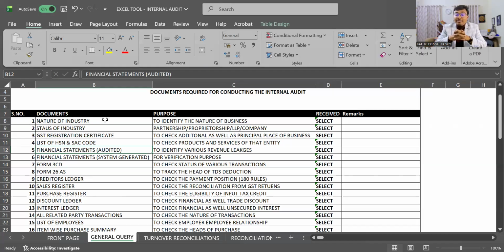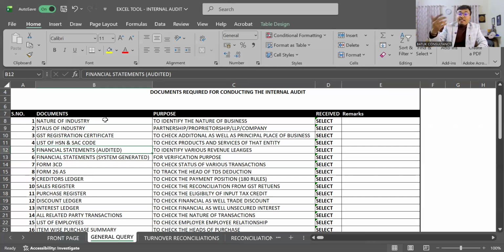We need to demand the financial statement, that is audited financial statements, so that we can go for an analysis of various items in your profit and loss account. We need to check whether GST has been paid under reverse charge mechanism for the expenditure covered under section 9 subsection 3. Whether any expenditure for which reversal is required, whether the same has been done or not. We may check the other income, whether GST has been paid on other income or not.